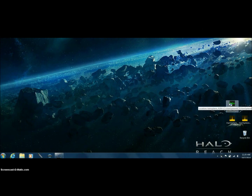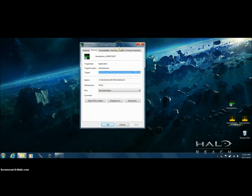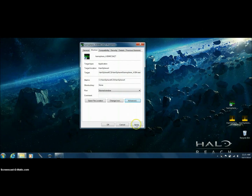Simply hover over the icon, left-click once, then right-click on the icon. Left-click on Properties. This procedure is in the User Manual. We're going to run HamSphere 4.0 as administrator. Go into Shortcut — that should automatically come up. Go into Advanced and left-click on that. A second box pops up. You will see that Run as Administrator is not clicked — go ahead and click it. Hit OK, then left-click OK, left-click Apply, OK. You just changed how the icon opens — it's going to open in Administrator mode.